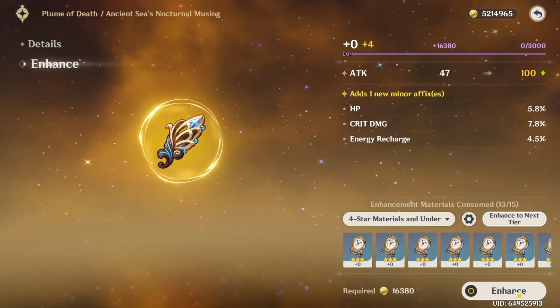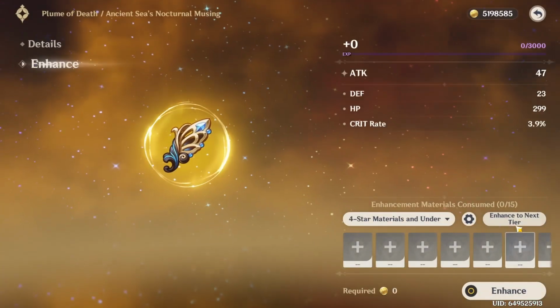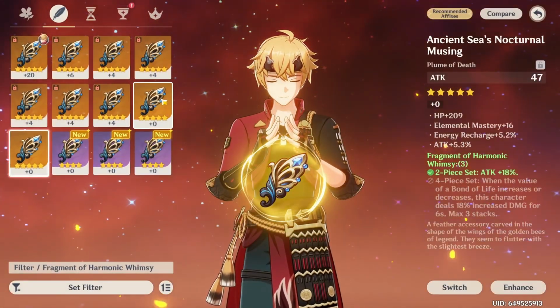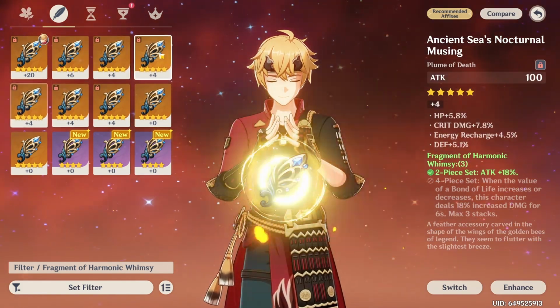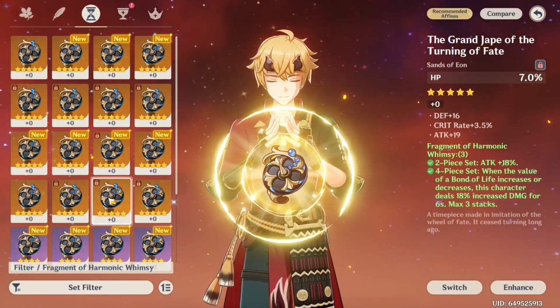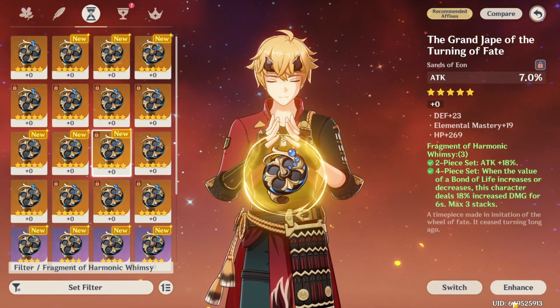Can we see one of these pieces hit crit rate? Nope. Can we see this hit crit damage? No. Do we have any other pieces with a singular crit on it? No, we do not. Okay. That's going to be our best piece then. Good. Any attack sands that are preferably usable?